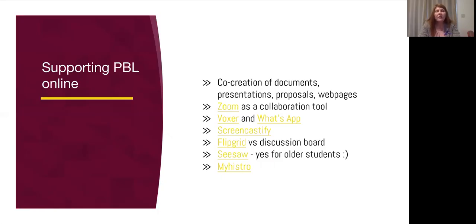Zoom that we're using today is a phenomenal collaboration tool and also a phenomenal screencasting tool to be able to capture things. A lot of our students are using Voxer and WhatsApp to do their behind the scenes chat. Since we have international students, that's something that we are able to really capitalize on because it isn't costing them. They're able to use it free as long as they have some Wi-Fi available. Screencastify is also screencasting, and our students have used that to create tutorials, to create overviews of things, providing a reflection or demonstrating, walking through how they've applied things on a spreadsheet or how they've applied things on an evaluation document.